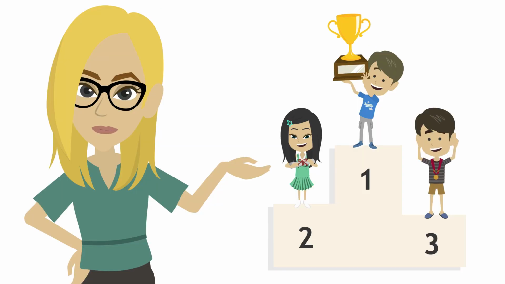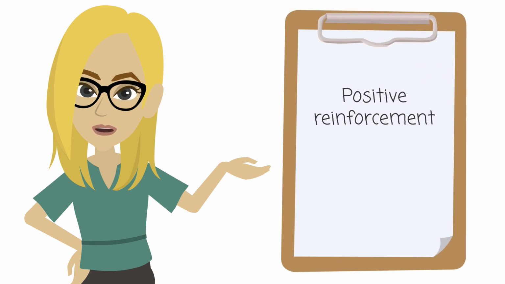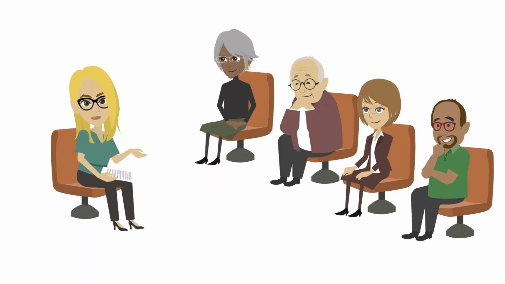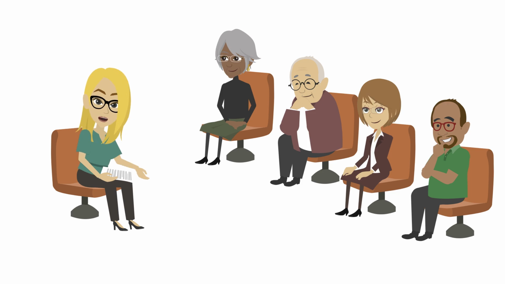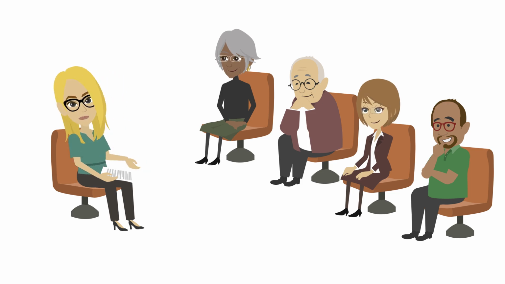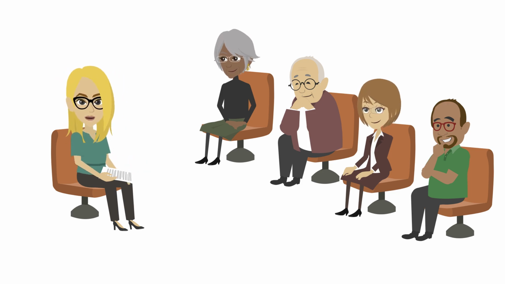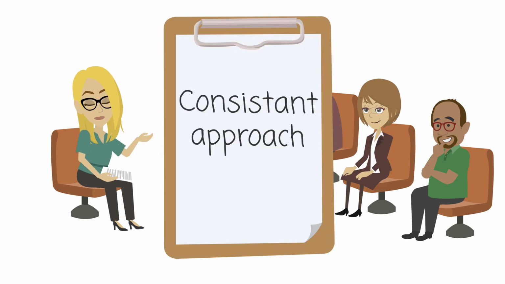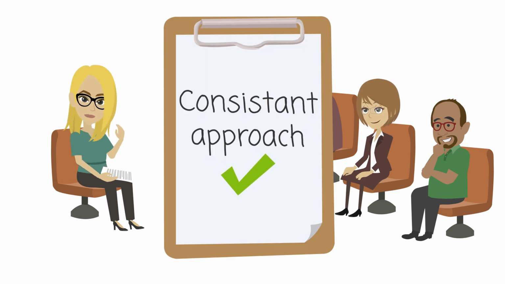Autistic students benefit from explicit and immediate positive reinforcement. Find out what motivates your student and focus your attention on rewarding positive behaviour and identify your student's strength. Ensure that all staff members are consistent in their approach and use of specific strategies with the student. This is particularly important for behaviour-related strategies.